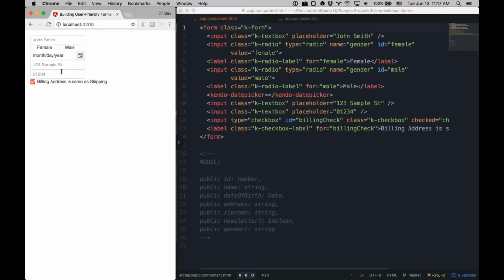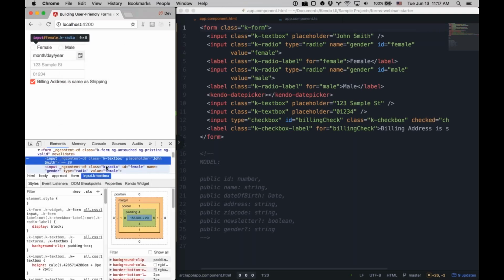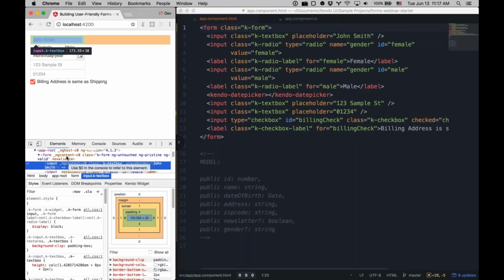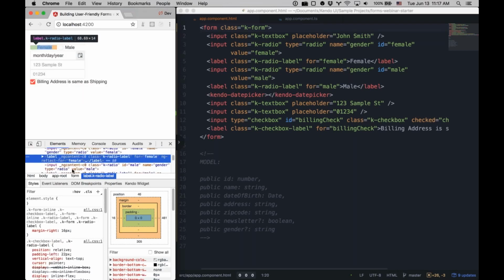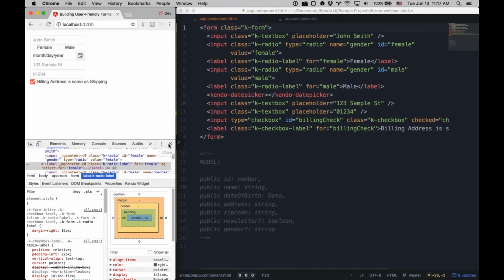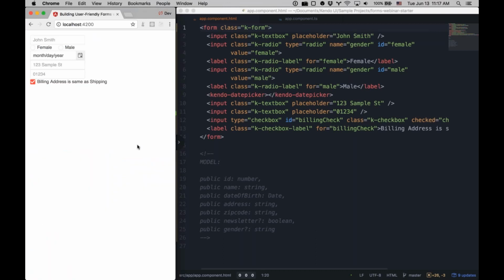We start already seeing that single column look and feel across my entire form. And if we inspect an element here, we'll see that this input and this next input and all these labels are not in an unordered list. This is just Kendo UI taking care of a couple of things for us behind the scenes so we can have a top to bottom column look here. We also have a couple of other different form classes that you can use, but I want to do a single column top to bottom because that's what we want to work with here, right?